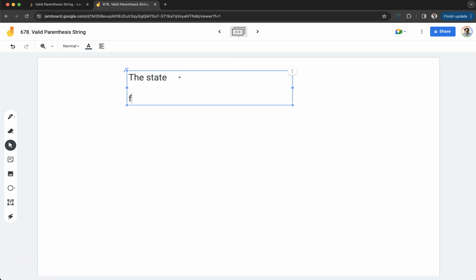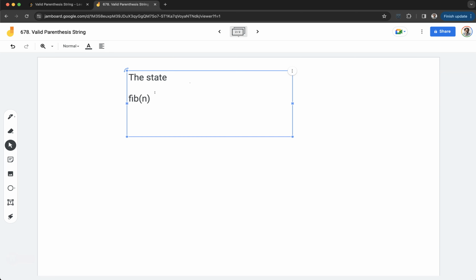So what does that mean? That means f of, for example, for Fibonacci, it's going to be f of n. This is the state. You're going to solve the problem for a given n. And how do we come up with a state? To be honest, I think this comes more from experience and an educated guess, right?